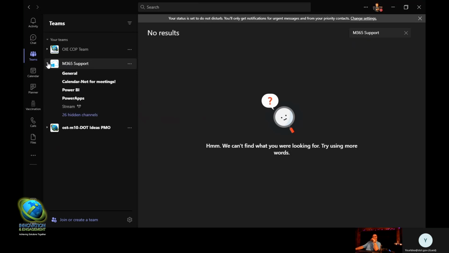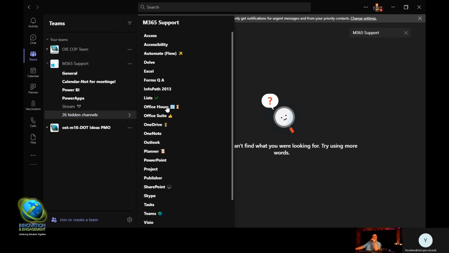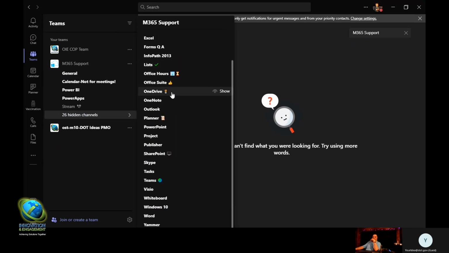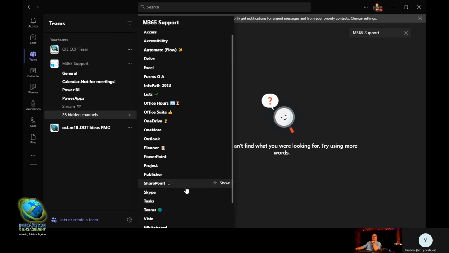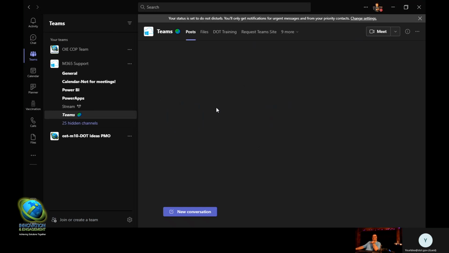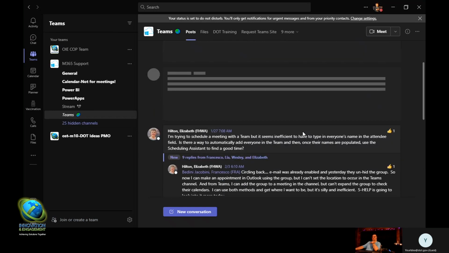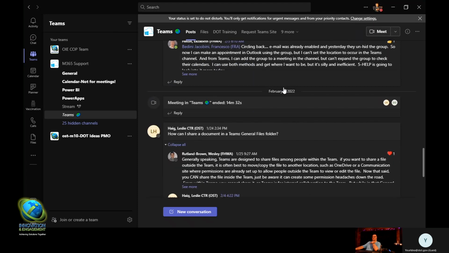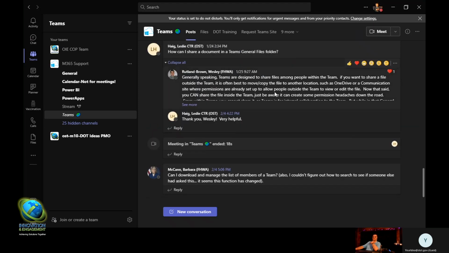And the reason you want to do that is because in this team are all of these different features. Pretty much every Microsoft product that's out there, Department of Transportation has it. If you need something special like MS Project or Visio, then we'd simply do a software request to ask for that. But what these allow you to do is, let's say you want to learn a little more about Teams. So you simply click on it, and then you can actually read all of this chat information from various modes of transportation where they've communicated with the help desk about how to use Teams.